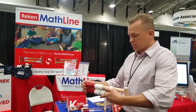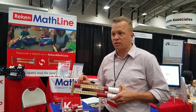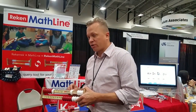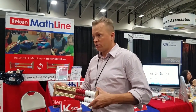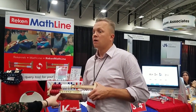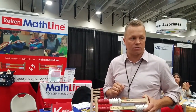We've changed the game. We have a Rekenrek on this side, a MathLine on this side. A mistake-free connection to number allows students to give meaning to number and to understand what those symbols mean, so they can quickly establish a constructivist framework in which to understand math. Then you flip it back around and you can do all your Rekenrek work on this side. This mistake-free correspondence is really helpful for understanding basic math. The constant visual support is the key — when they always can see the number, that's the important aspect to it.